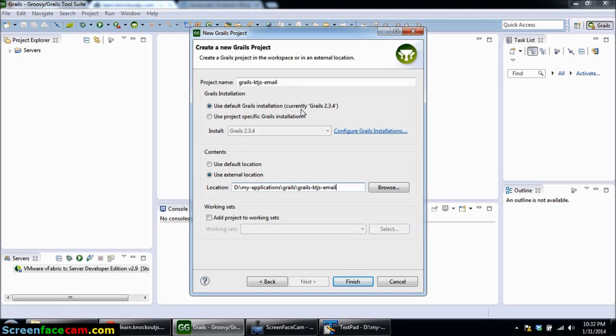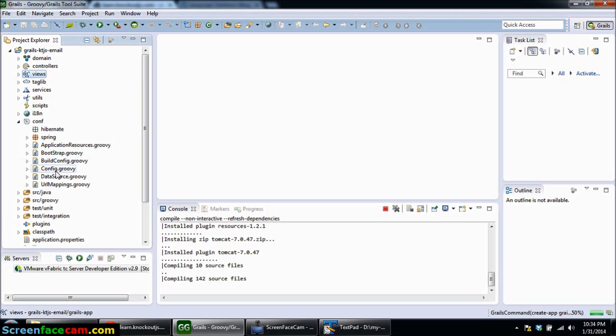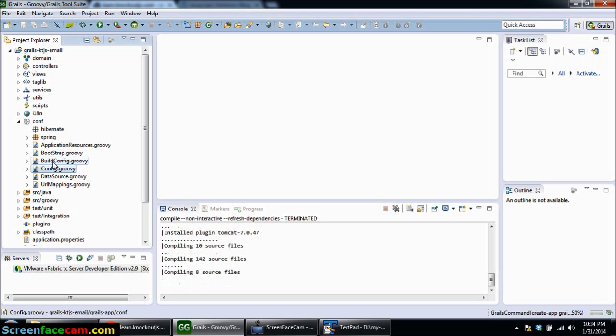If you also notice, it automatically picked up the Grails 2.3.4 version. That is the latest version. Let me start. Here is the Grails application that we just created. A typical Grails application has a structure where all the domain objects sit under a domain folder. All the controller objects sit in the controller folder. Views are GSPs, Grails Server Pages, and sit under views. And then, more importantly, a config folder, which has data source configurations, the config file, build config, and bootstrap. Bootstrap is where you initialize a few data sets and URL mappings. So just to give you an overview, this is how the folder structure looks.